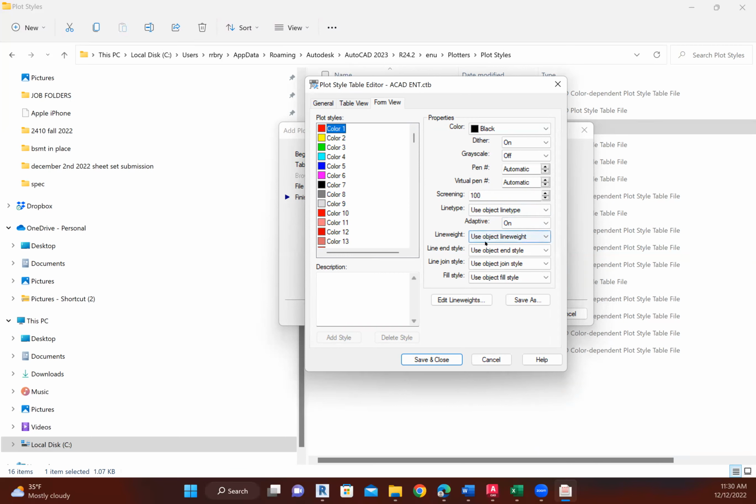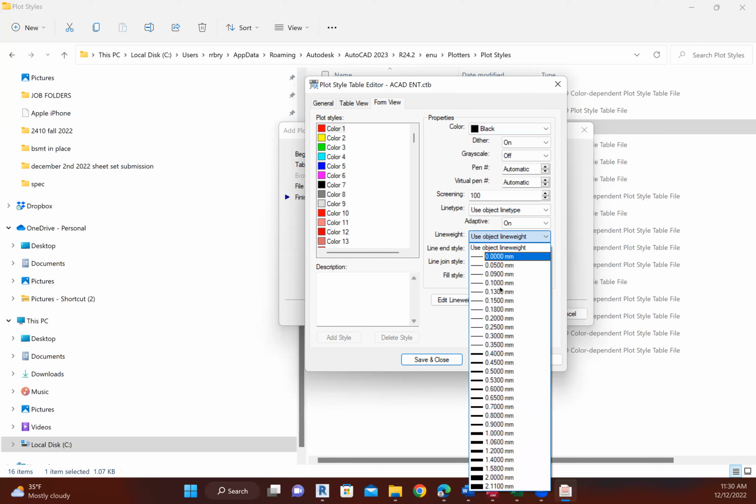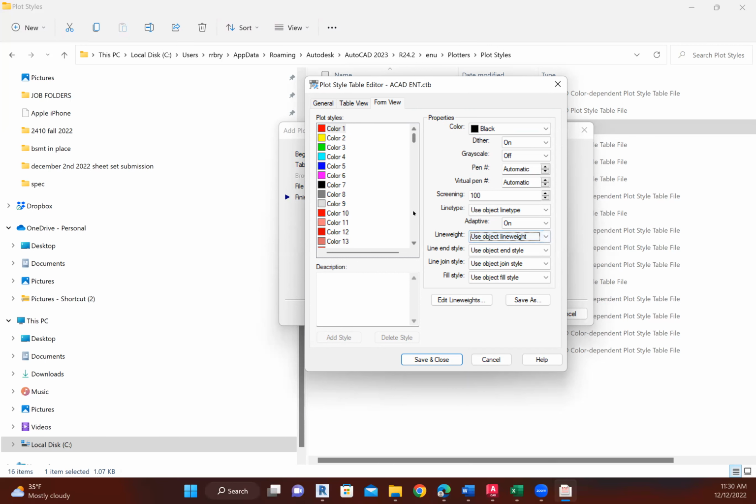But here's where we want to set our line weights, and we can set them from very thin to very heavy. Now, when we started way back in 1982, we set our colors up, and we said red was the thickest color, and we went down to 9 different colors. We only use 9 colors. We never needed to use 255 colors.